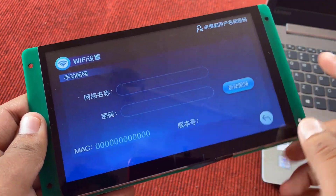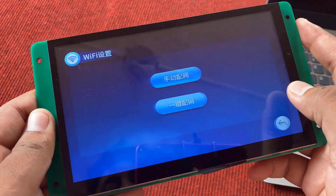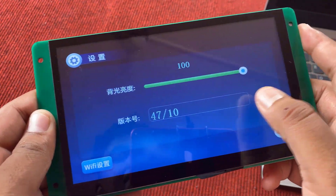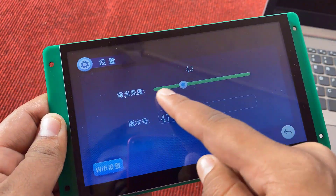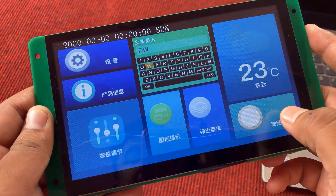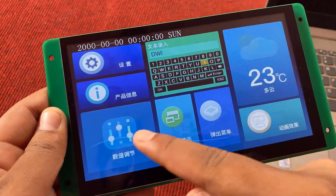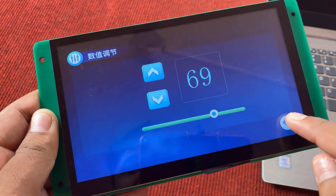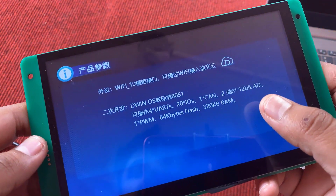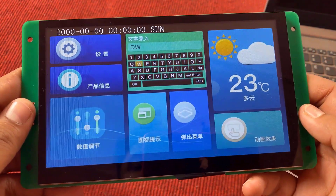This is how we can use the Dewin LCD display as a beginner's guide. When sliding, you will see many options that can be enabled or disabled. You can create any type of GUI and interface using this display with no need for additional programming or external interfacing. The display also works with Arduino or any other controller. In coming videos, we will discuss how to use this display with Arduino to control devices and receive external data. I hope you like this video. The complete description and purchase link for this LCD module is in the video description below. Thank you so much for watching.